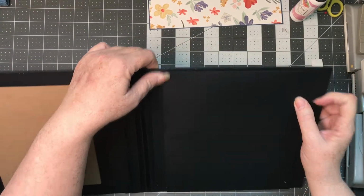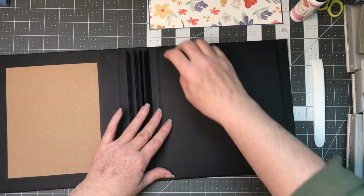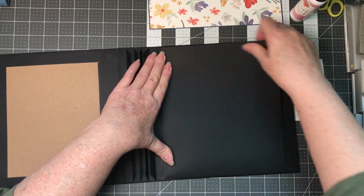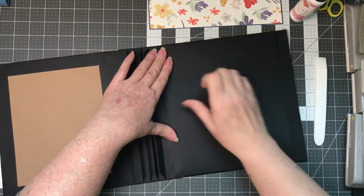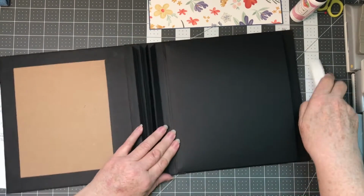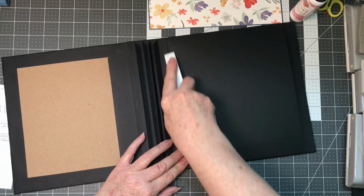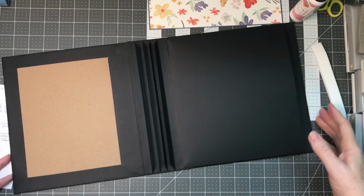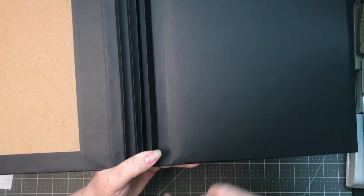Okay, now I've got this off just a little bit, so bear with me here, because the first one is usually the most important one to get right. Looks good. So it bonds with the paper, and over time it should really adhere the fibers together with that glue. That's what I read when I Googled this, and you can see I'm about an eighth of an inch to a quarter of an inch back.